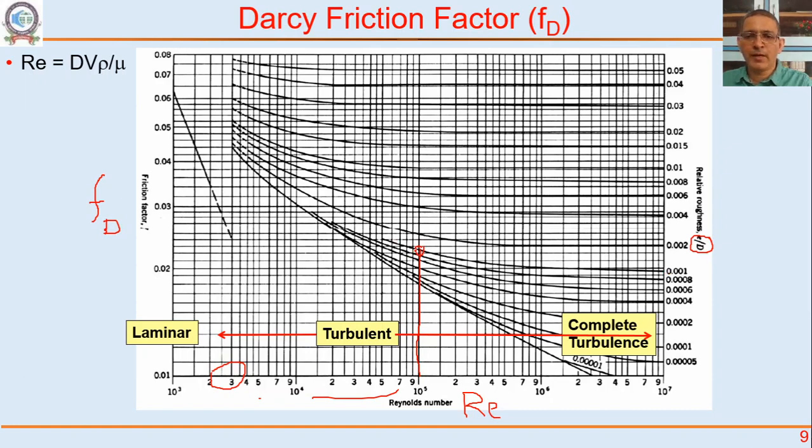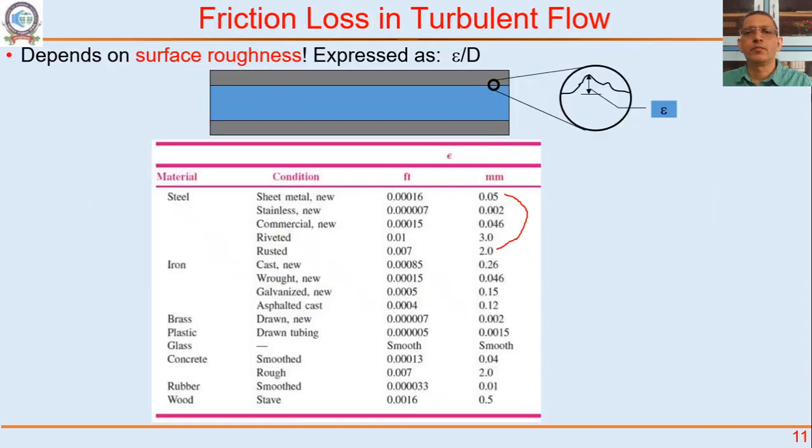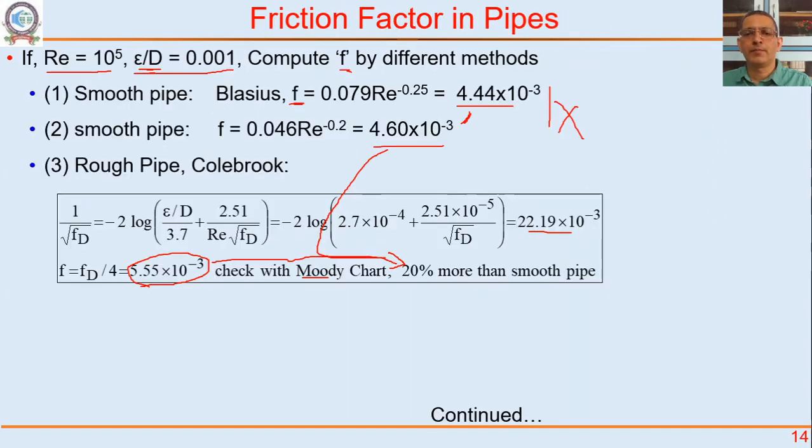The Darcy friction factor is something like this. 0.002 is here, 0.003 is here, so it's like 0.02, 0.021, 0.022, 0.023, so forth. So it's 0.022 from the chart, right? 0.022, and 1/4 of that would be the Fanning friction factor.